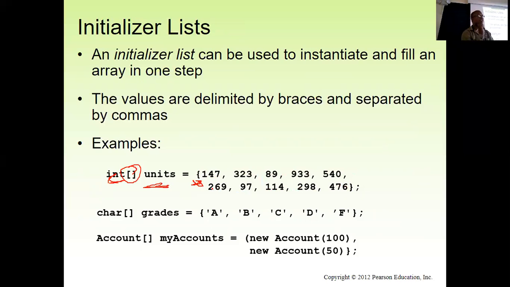Right? Now, I want to point out something specific to you here. If I have an array called my accounts, which is the last thing on here. So I have an array which is going to hold account, which is an object that I created, right? Remember the account object from last week and the week before, right? What I'm saying here is that I want an array that can store account objects in it, right? I'm going to call that array my accounts.